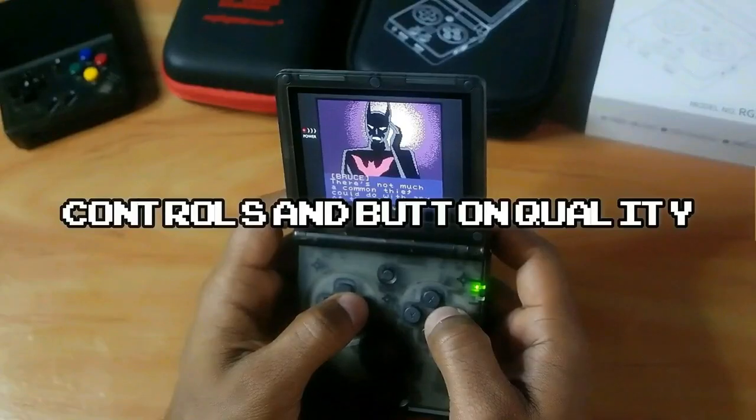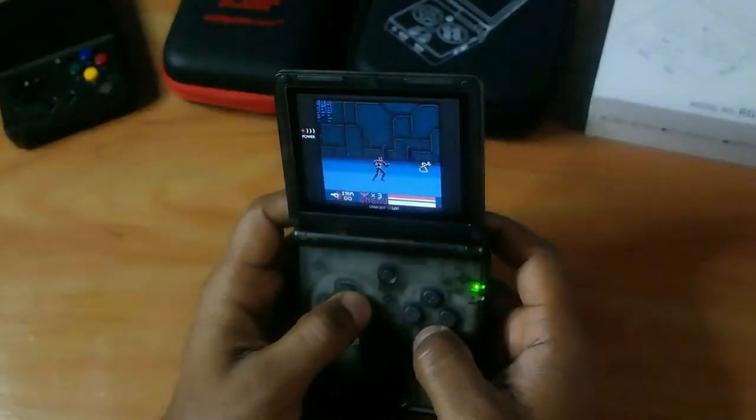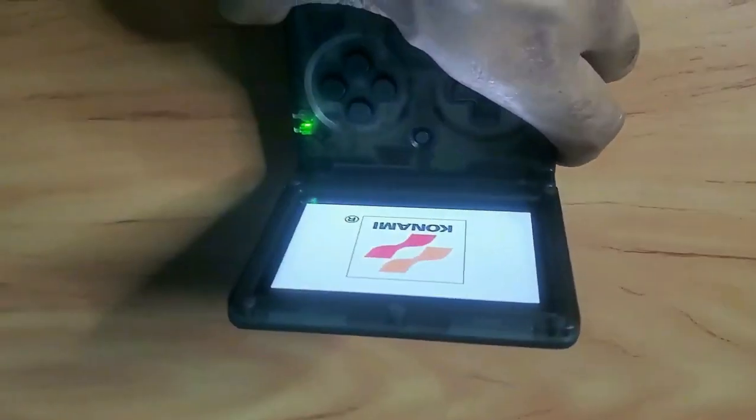Now, let's talk about the controls. The RG35XXSP features a classic button layout. You've got the D-pad, the main 4 action buttons, and even shoulder buttons. Everything is thoughtfully spaced for comfortable use.